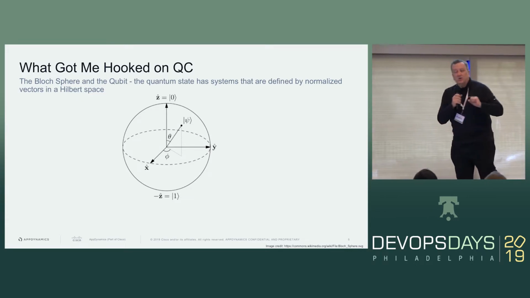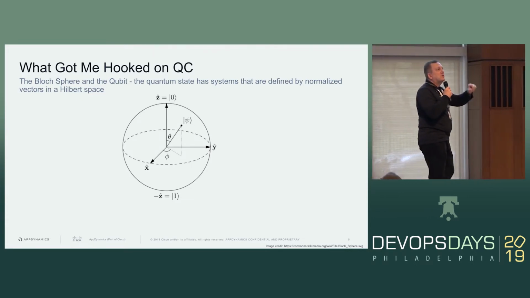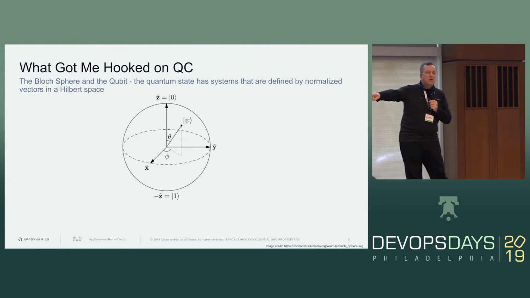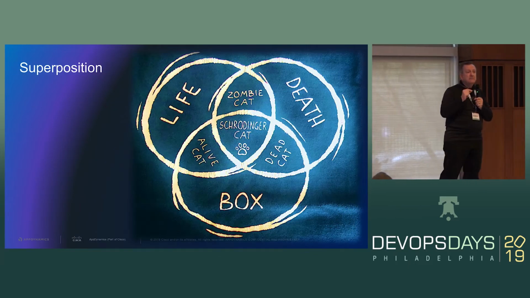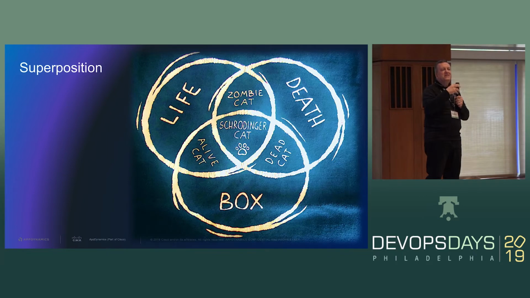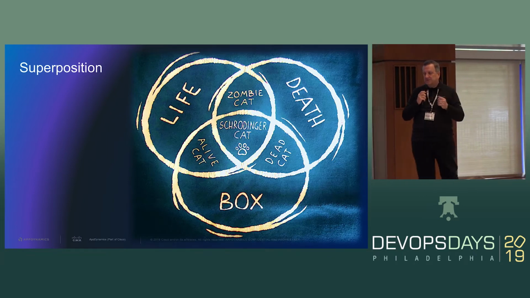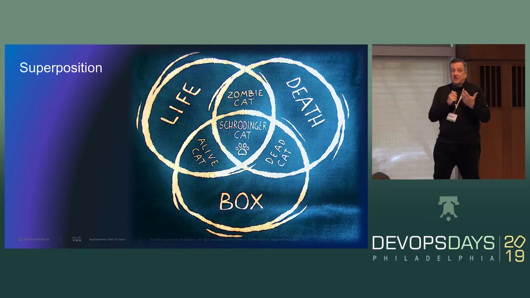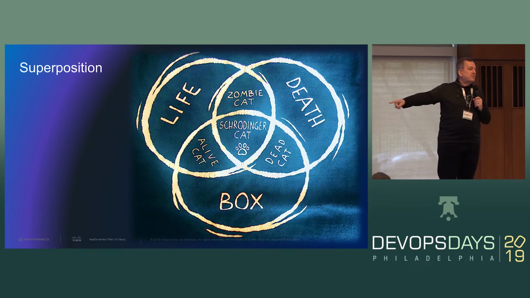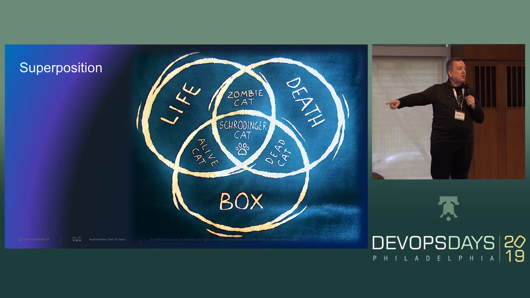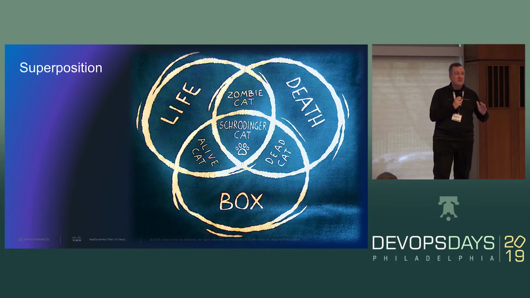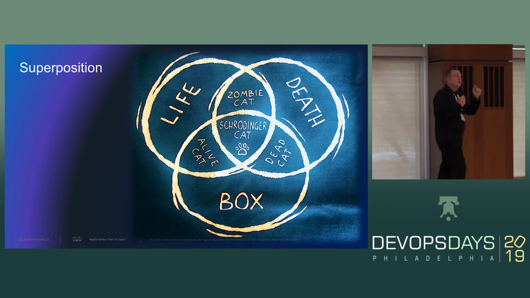All right, what got me hooked on QC? I met a French guy at a conference in Germany, and he drew this Bloch sphere for me. I thought he was drawing an atom, but in fact it's a sphere of potential values. I've talked about this enough to my friends that last Christmas my friends bought me this T-shirt in order to try and get me to shut up, and to stop talking about it. So I apologize, but I really love this stuff.